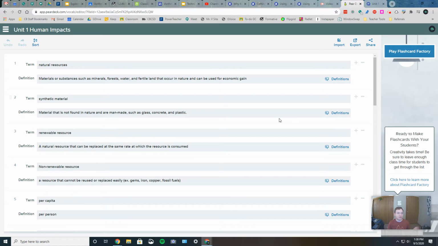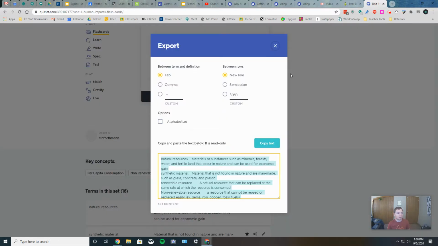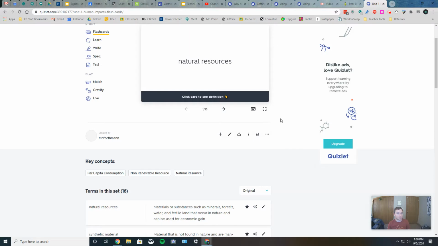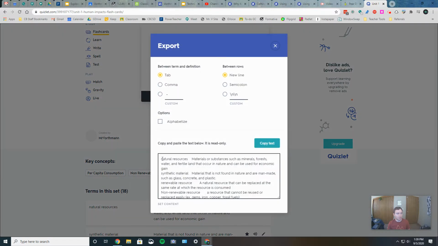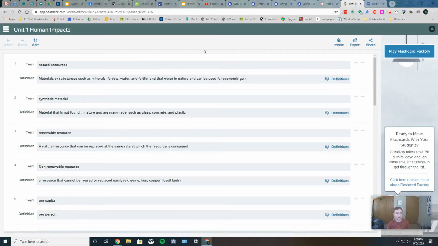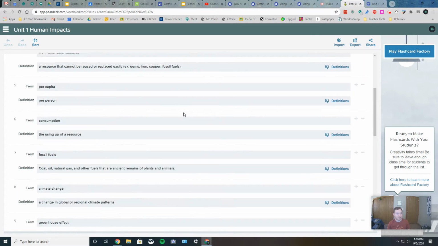set on Quizlet, and then Quizlet, I have it pulled up here, has a really easy way of exporting to like everything. And what I like about Quizlet is if you're typing in the word, it'll pop up with the most popular definitions, and then you just click on the one that works for you. But if you ever want to use Quizlet for vocab, then you go to the three dots, hit export, and then there's this nice list that you can copy paste, and I just popped it into Peardeck and it imported just fine using that. So this would be like my vocab list. Otherwise, you can type by hand.